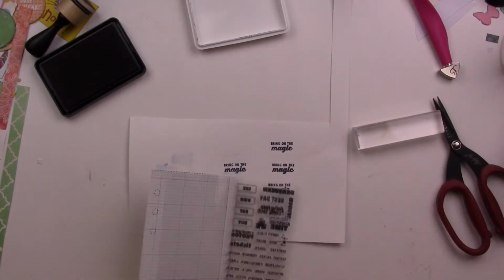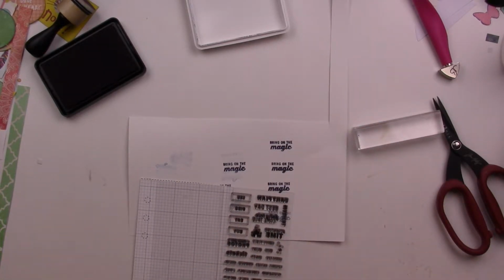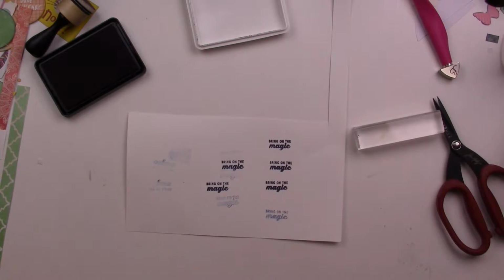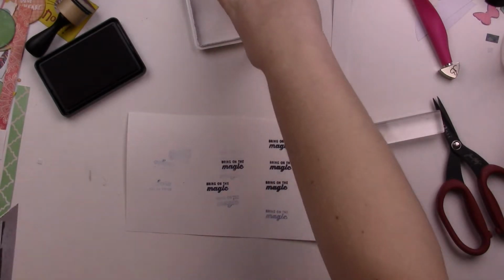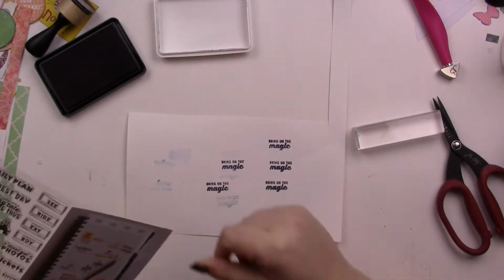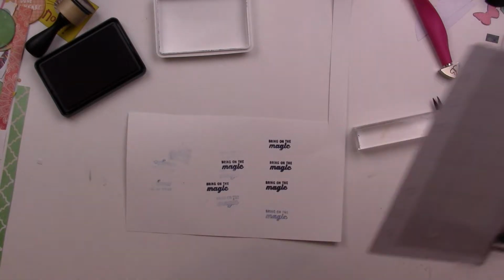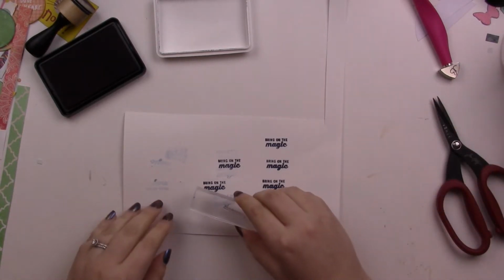this Hero Arts dye ink does stain your stamps. So if you don't like your stamps stained, then don't use this ink. This is Hero Arts shadow ink in navy, mid-tone. Where did that go? Oh, there it is. Oh, jeez. I was looking right at it the entire time, and of course I was not seeing it.